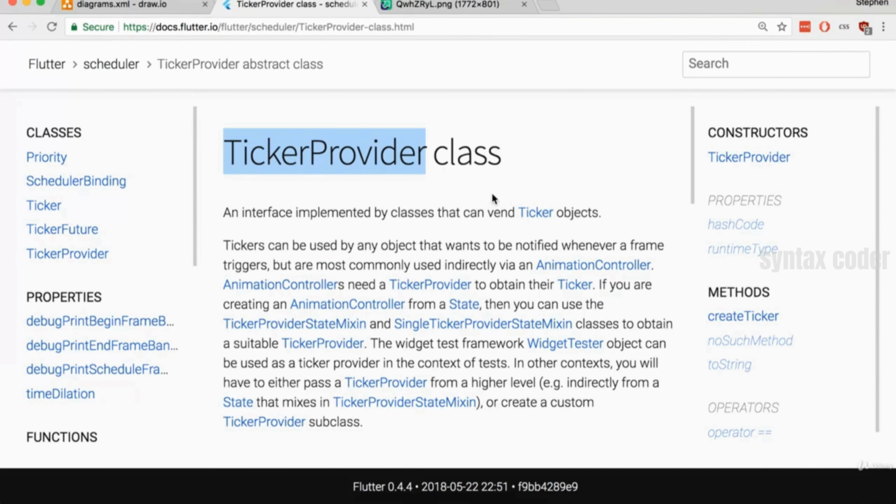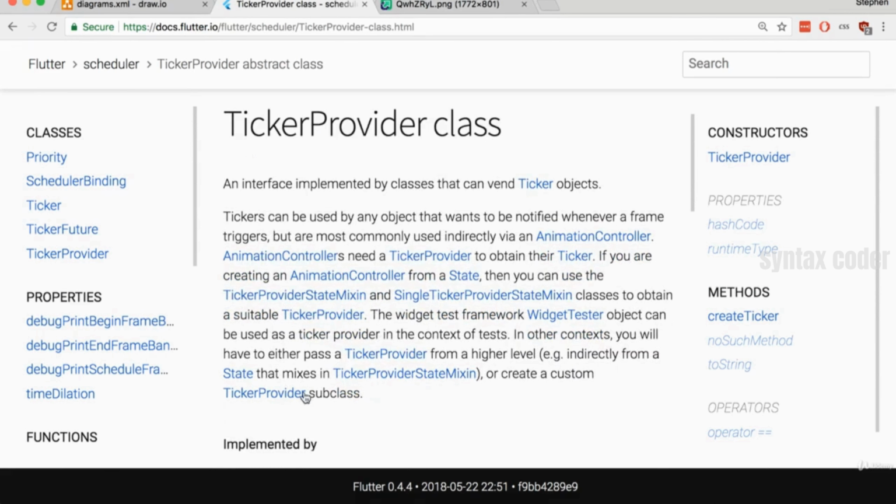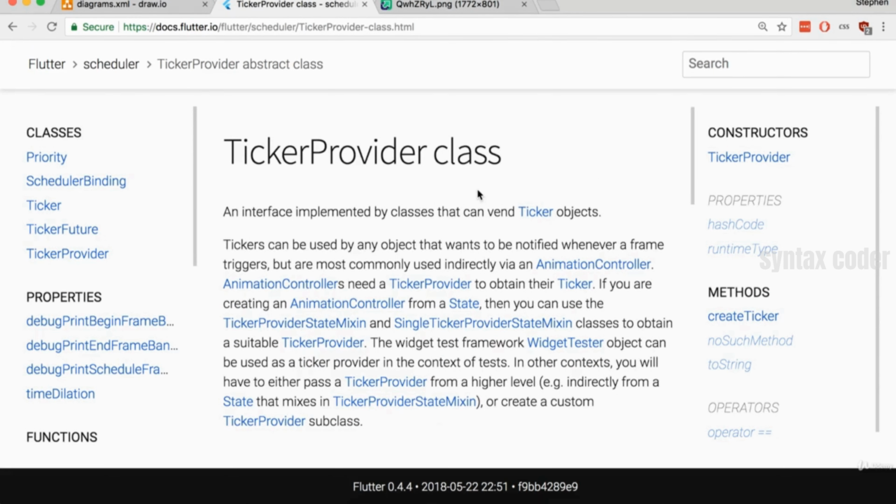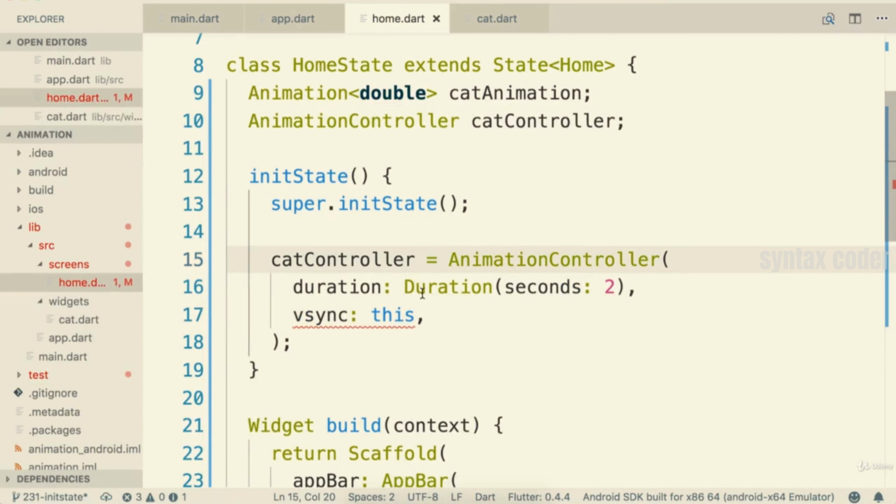Okay, so the TickerProvider, if you want to, you can absolutely read all the documentation in here. Essentially what this TickerProvider class does for us is give us a notification anytime our animation needs to do an update. So sure, over here you and I specified the duration, but the duration doesn't just magically make the animation kick into play.